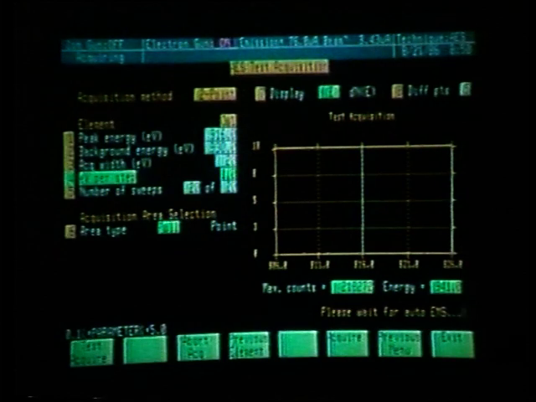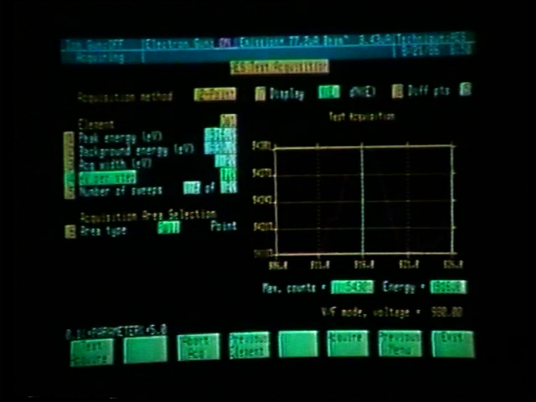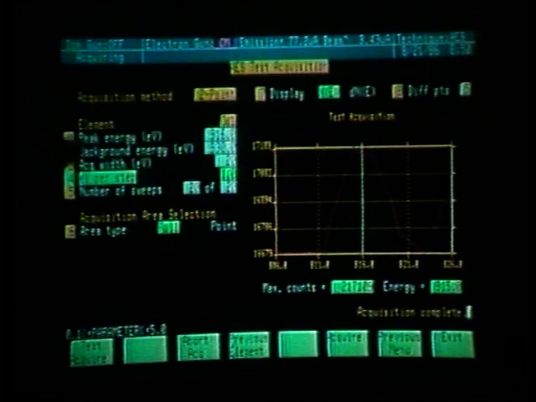Notice that if we have low signal or no signal at all, once again, that is the disadvantage of a 2-point or a 3-point profile. In this material, we are lucky because the substrate is copper, and we see a little bit of that copper on the surface. If we saw no copper on the surface, there is no way in the test acquire that we could set up for the peak and background energy for copper, because none of it is present. What we would have to do is trust the peak and background energy as set up in the tables mode.